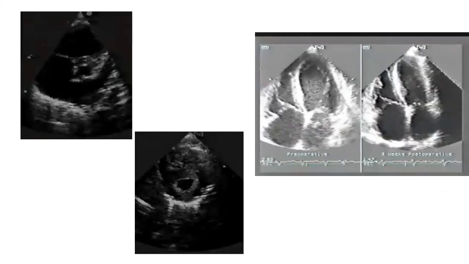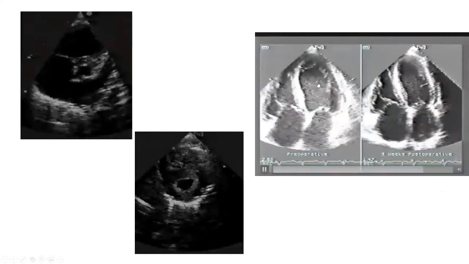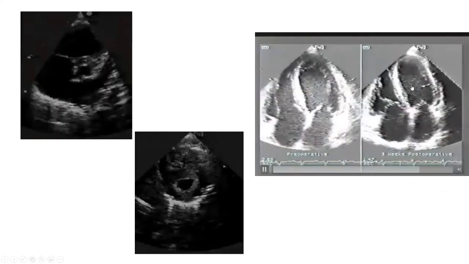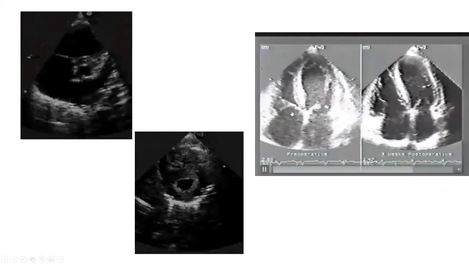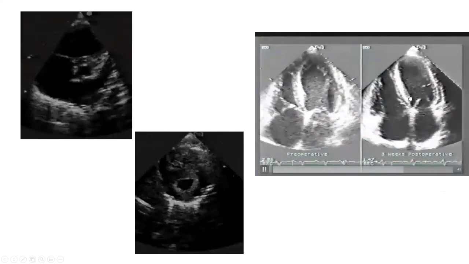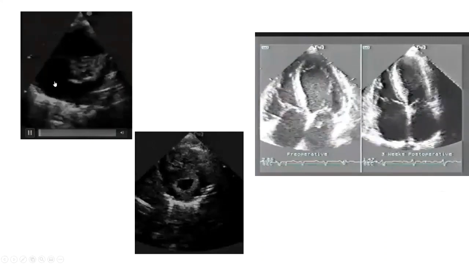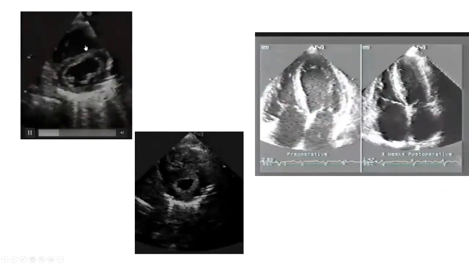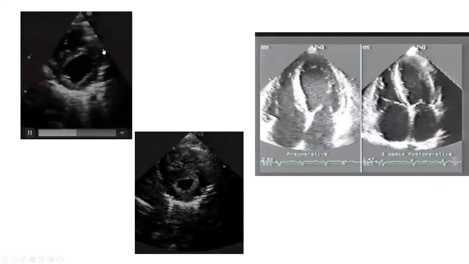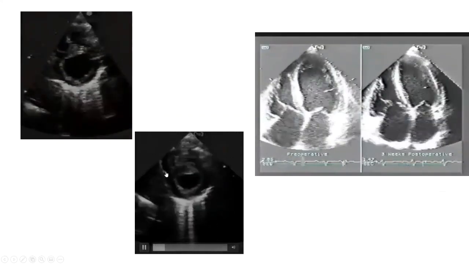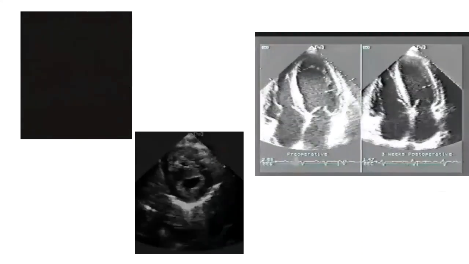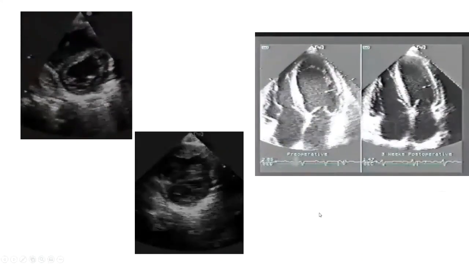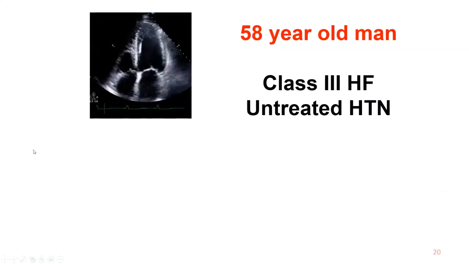And I've got a couple of examples of this here. These are old echoes. This is before and after aortic valve replacement for severe aortic stenosis. Notice how the ventricle shrinks down and the ejection fraction improves. Not quite normal, but in time probably will become normal. Here's a little bit more of a dramatic example in a newborn with congenital aortic stenosis. This is pre and this is post balloon valvuloplasty. Reducing the load improves the ejection fraction, if the reduced ejection fraction is due to the abnormal loading conditions.